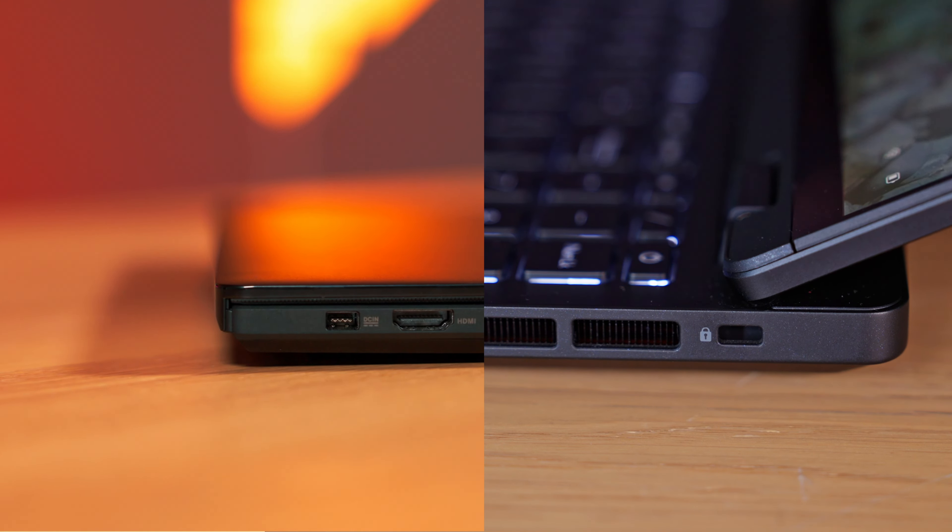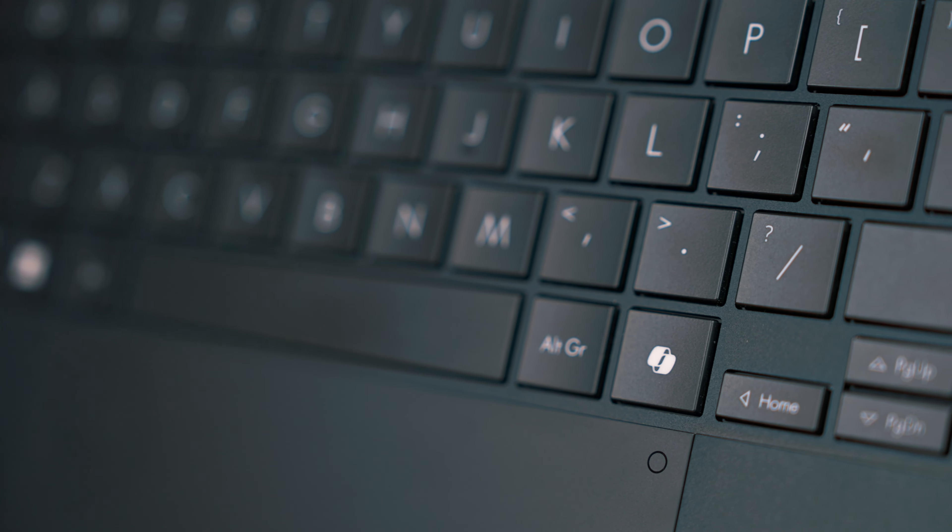Another aspect that pleasantly surprised me is that this model no longer comes with that knob — the round button specific to ProArt models, which took up quite a bit of space. The Asus dial function is now included directly in the trackpad. It can fulfill a multitude of functions, being compatible with many applications, or you can simply use it to adjust settings like brightness and sound. The trackpad itself is quite large, starting right at the edge of the chassis and ending under the keyboard, with practically no distance between the two elements. Besides being very large, it also feels great to use, making it the coolest trackpad I've dealt with in a long time.